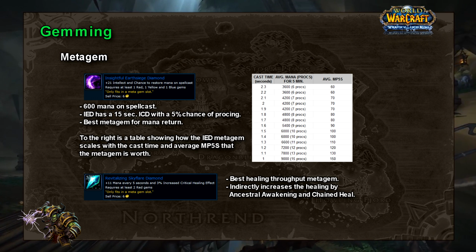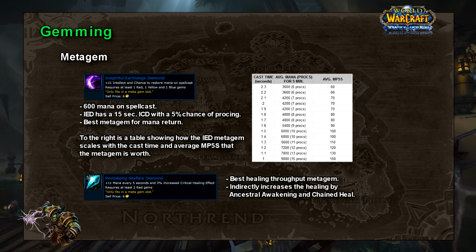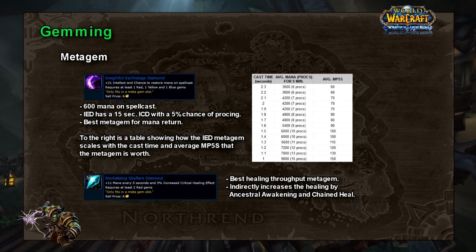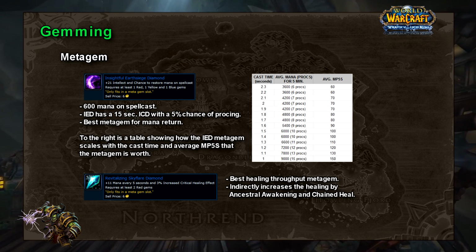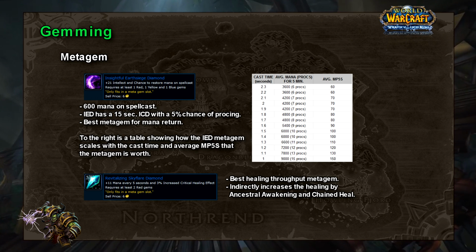Insightful Earthsiege Diamond can be triggered by literally anything: healing and damaging spells, dropping totems, mounting, crafting, and even switching your specialization. The meta gem scales with your haste and casting speed. The more global cooldowns you spend and the faster you cast, the more procs will occur.